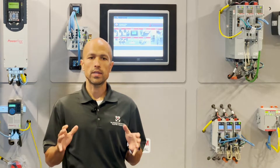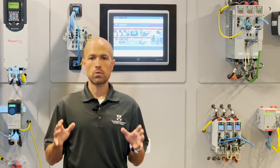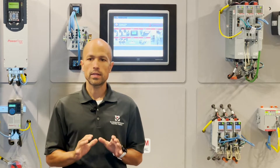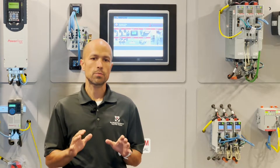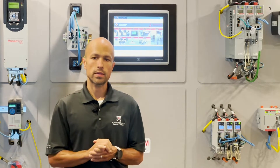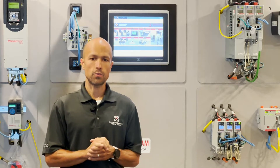This elevated support contract gives your team unlimited remote support access along with an annual repair agreement. A bundled contract like this has proven to reduce the number of support cost spikes that occur throughout the life cycle of the contract, resulting in a maintenance expenditure that is easier to manage and budget for.